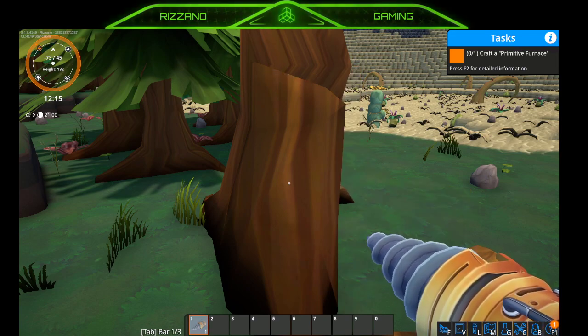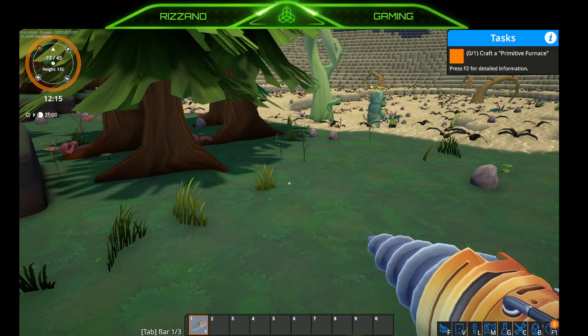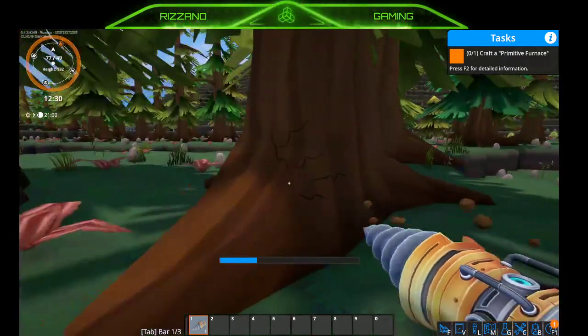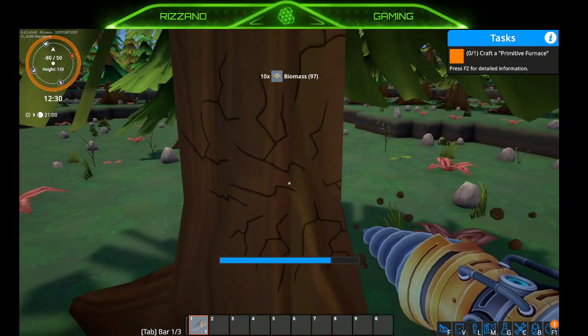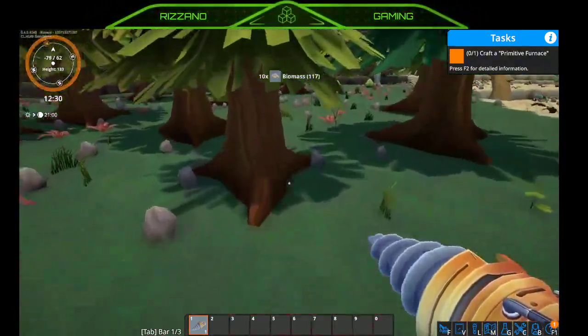As you can see at the bottom left, 3, 3, 3. You get 3 bars. C opens your crafting and also your inventory. Does I open inventory? No, it does not. You can upgrade your inventory slots. Once you research it, you cannot queue anything to be researched. You can only research the current one.